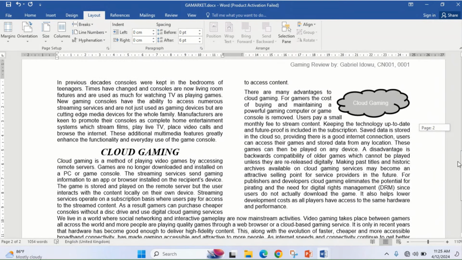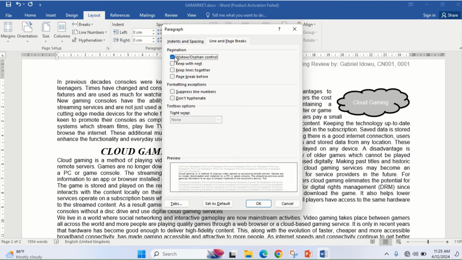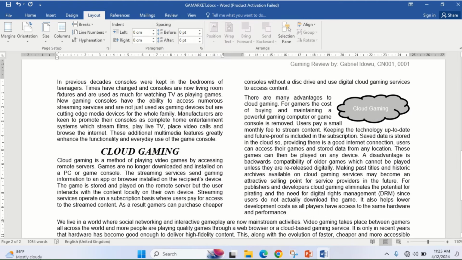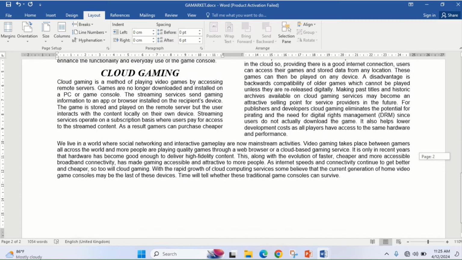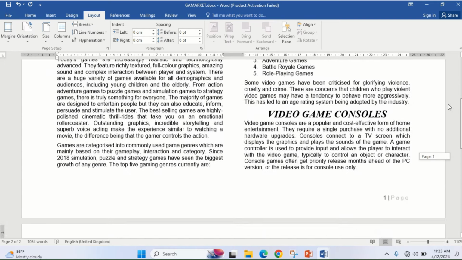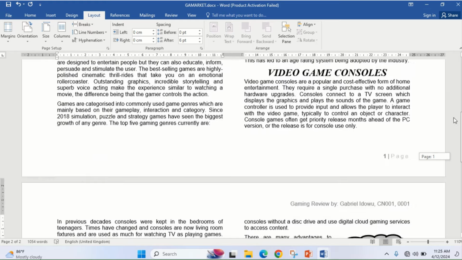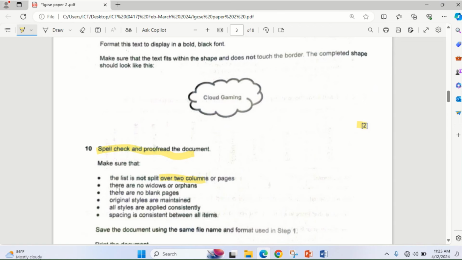Then also for this paragraph, I'm going to ensure that there are no orphans here too. I come here, widow and orphan, corrected. Okay, that is done. So I'm going to have something like this, which is perfect. No orphan, no widow. Good. Then the next one is that there are no blank pages. We have done no orphans, no widow, no blank pages.